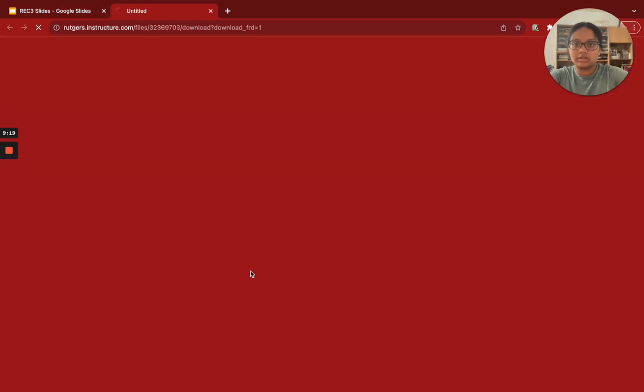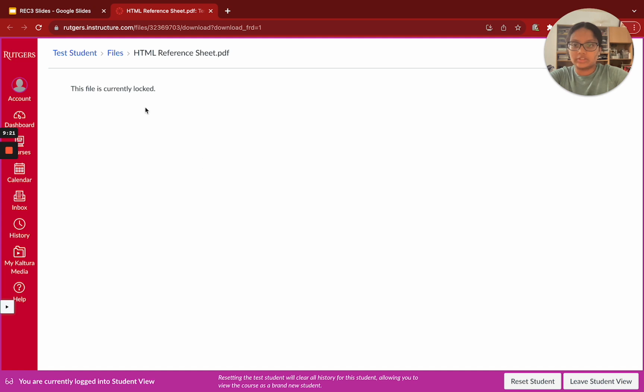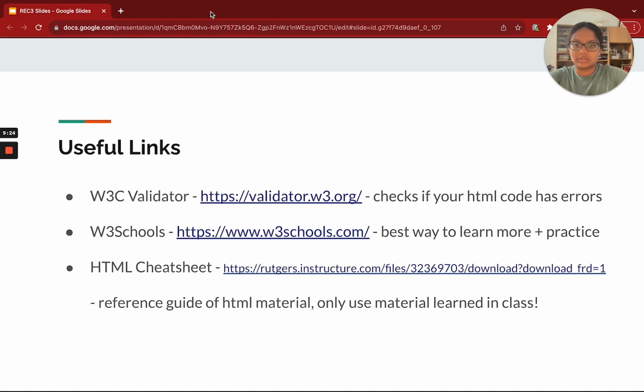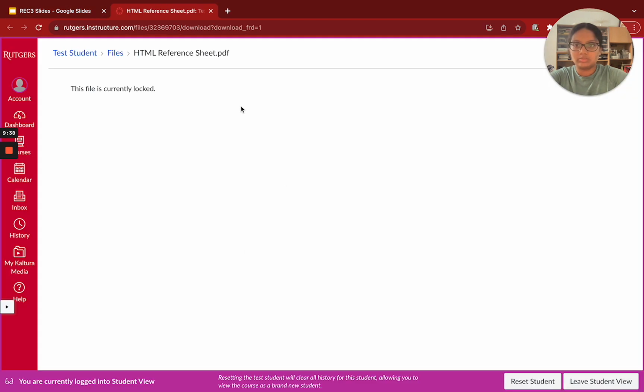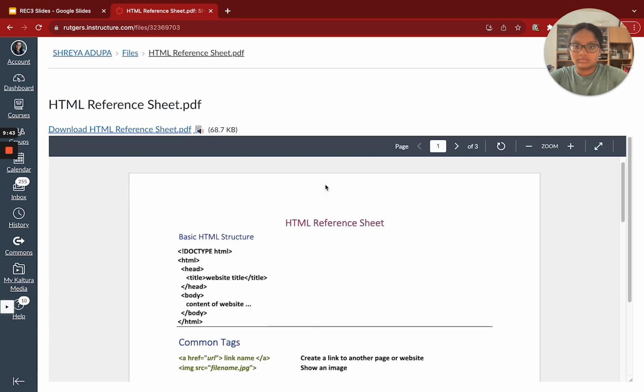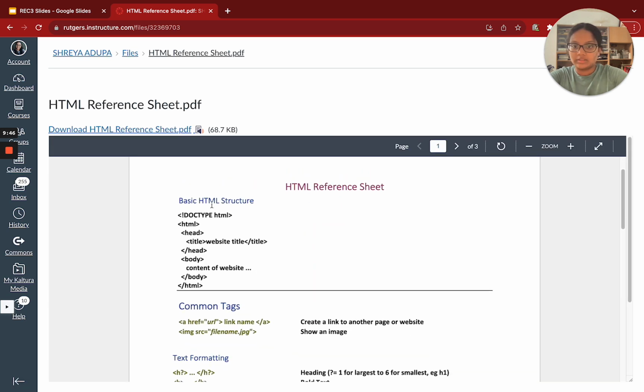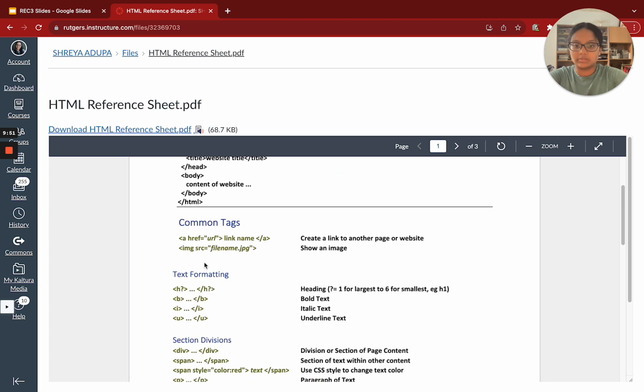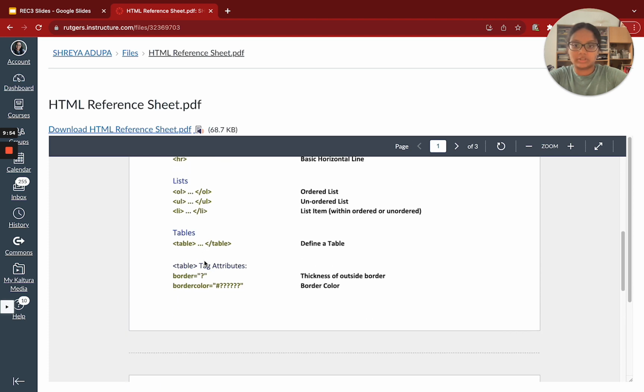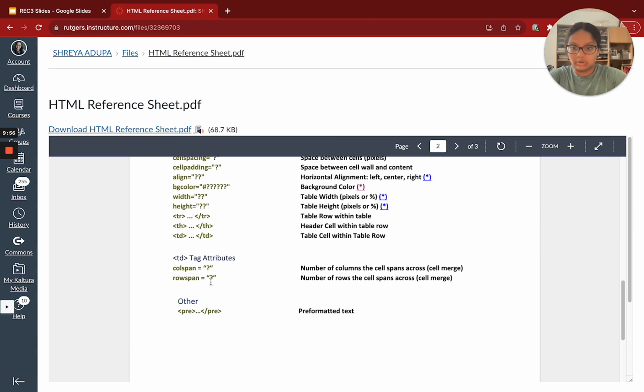Okay, HTML cheat sheet. So this will be posted on Rutgers on your Canvas sheet. It might not be there currently, so if it's not, then I'm just going to link it. But basically, it's a reference guide similar to W3 Schools, but this one has exactly what you can use. So let's actually leave student view and just show this. Okay, so this is the basic HTML structure. So anytime you need this, you can just copy it from here if you don't want to create the shell.html. Common tags. This is a lot more things that you're going to learn. Some things you already know.